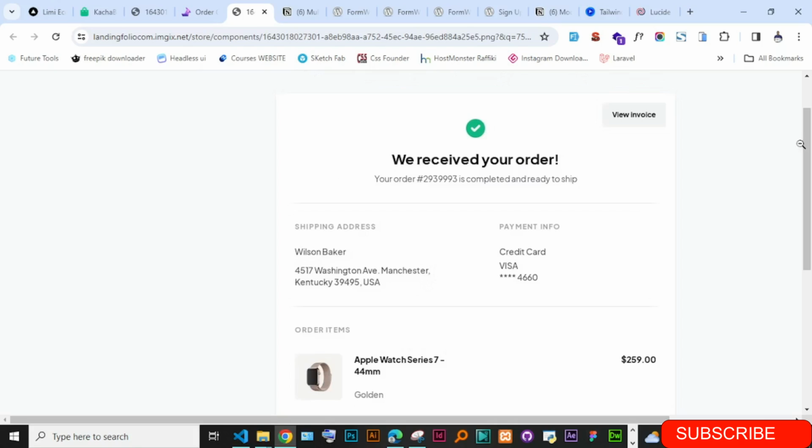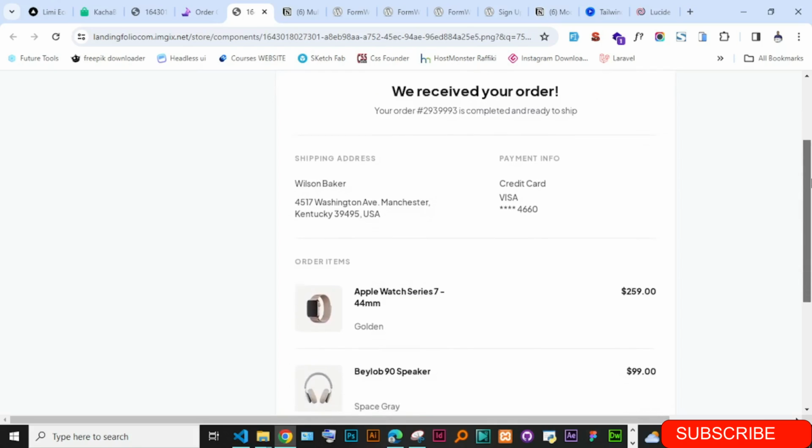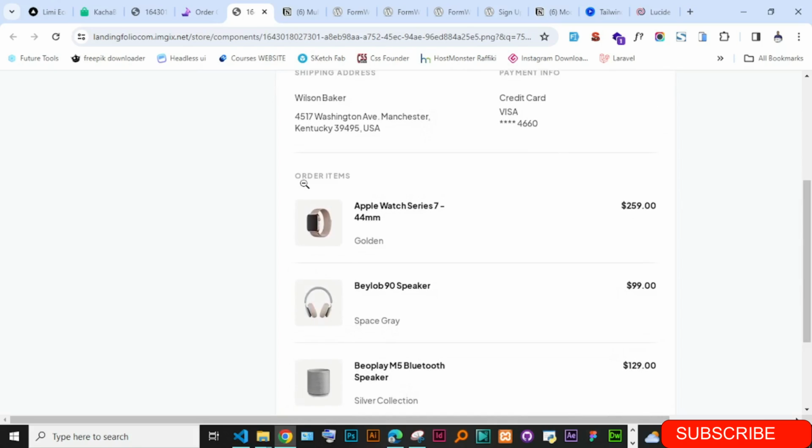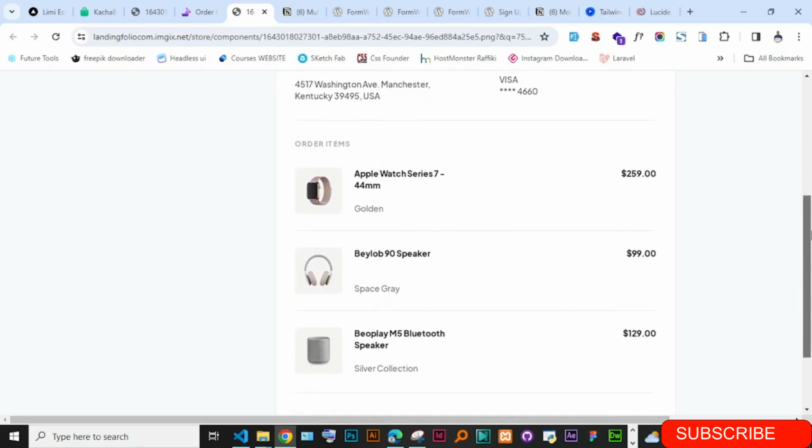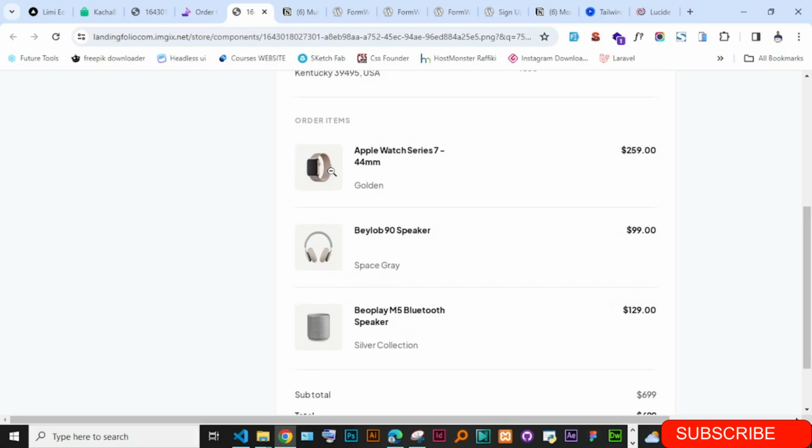So just look at this, where we have order items. We have an item, its name, and then the price. I think I'm supposed to also have the quantity and then the price. Do we need that?